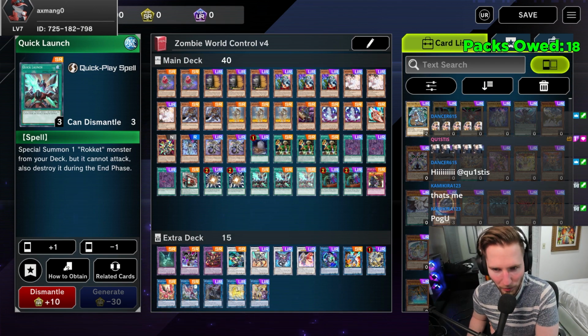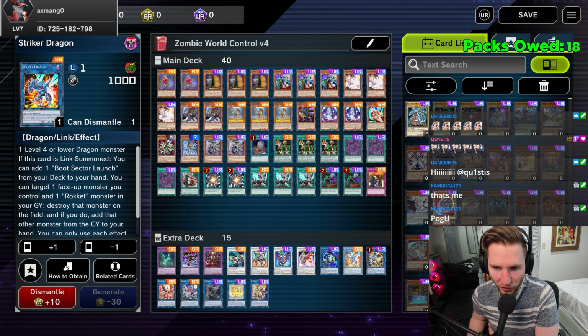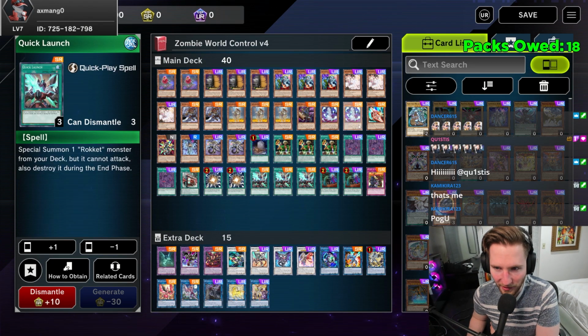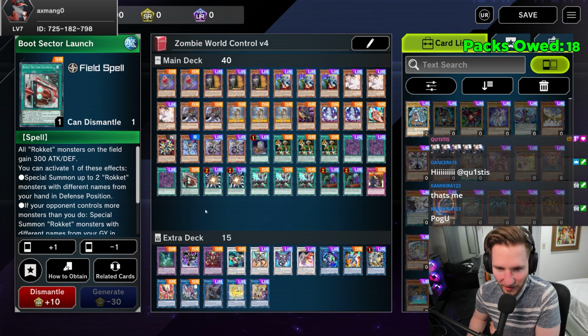We're broken. So what you do, you special summon the Rocket Tracer from your deck, which will then allow you to link summon into the Striker Dragon, which on summon will allow you to add Boot Sector Launch from deck to hand. I know it's a lot of things I'm talking about. The whole point is using this to get this, to make this, so you can grab that. That's a +1 suddenly. Wowie.